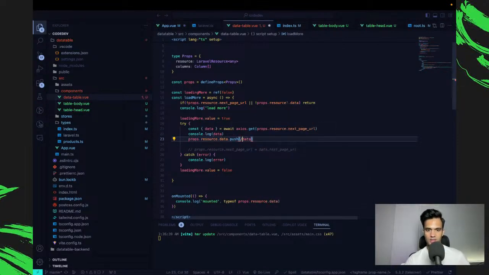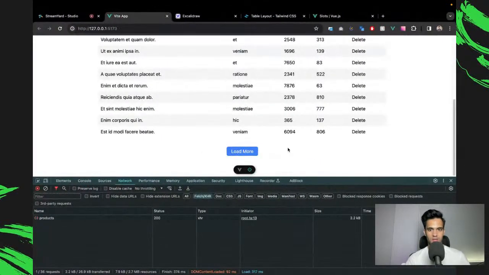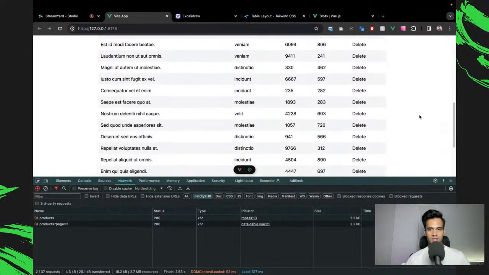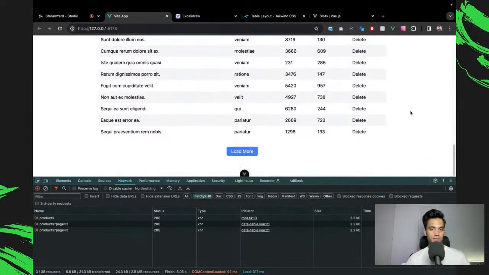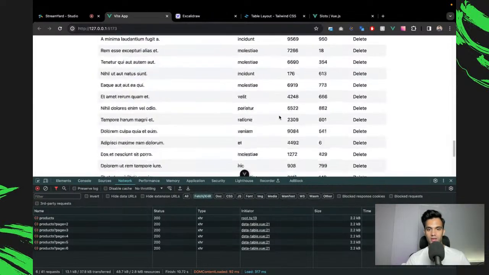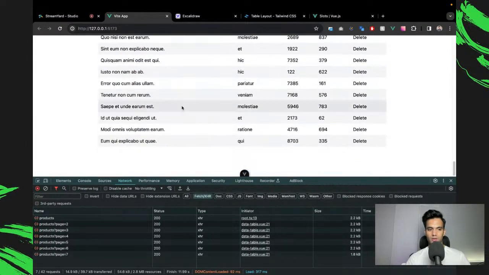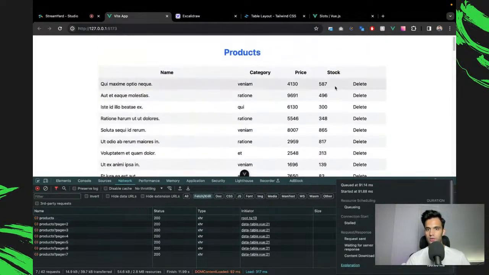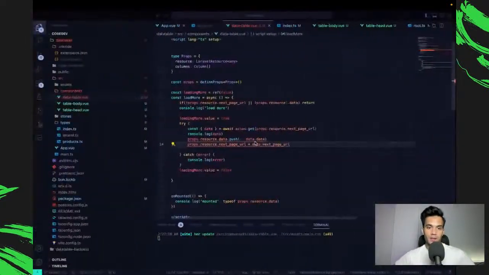I'll show you, everything will still go through. If I say data.data, then it will still push the data, and it will still work. But TypeScript and ESLint have saved me here because it could result in unexpected errors, which it does most of the time. So you see, when I click on load more, it loads more data. And I now have page 4 here. And I can go as long as I have 100 records. So now I have all of those records, 100 of them. I don't see load more here.